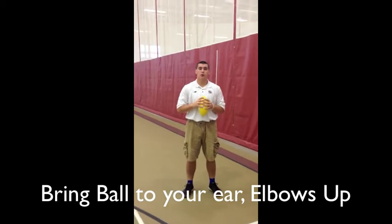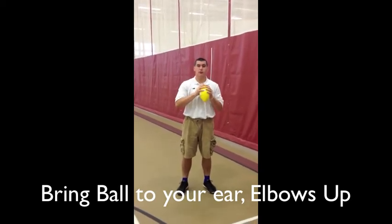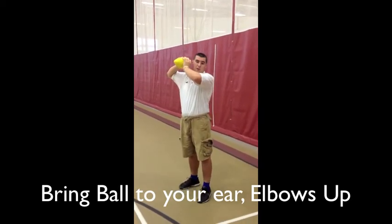When throwing a football, you want to make sure you have the proper grip, and you're going to grip the football, elbows high, and bring the ball back to your ear.